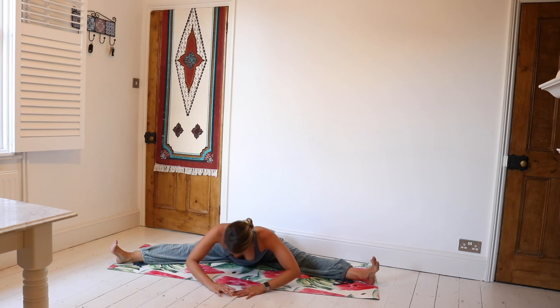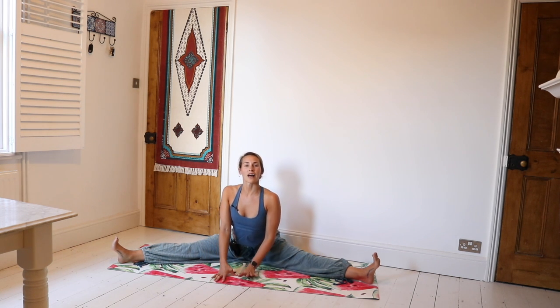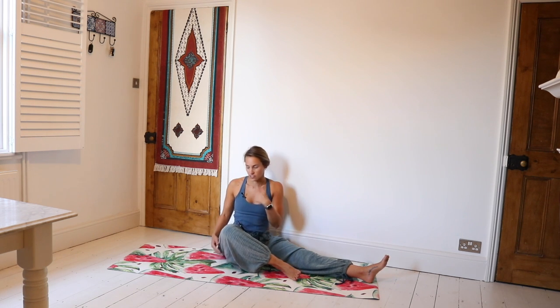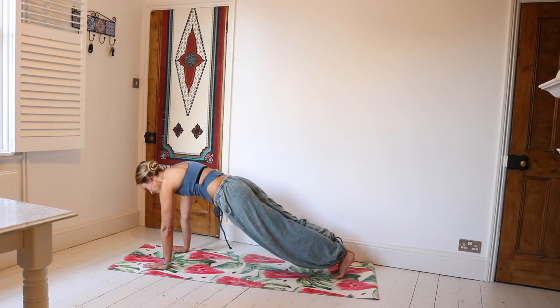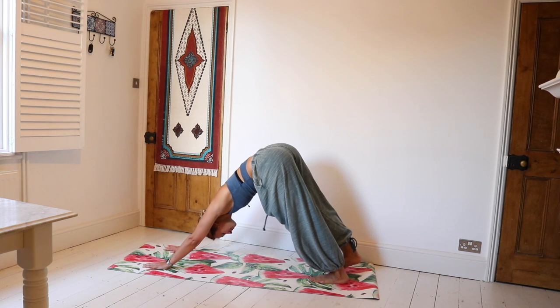On an inhale, come to lift yourself all the way up. Start to walk the hands all the way in. We're going to bring ourselves around. So we're going to swing that right leg around if you did change sides. If not, you're facing the front. You're going to place the hands down, tuck under the toes. And then we're just going to wave our way back to a downward facing dog.